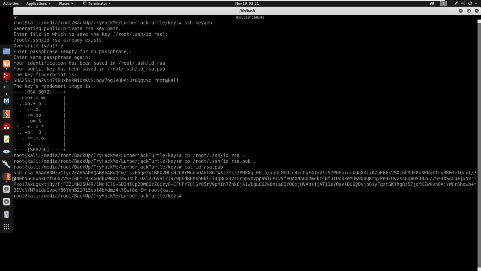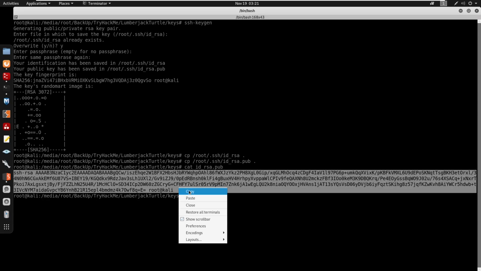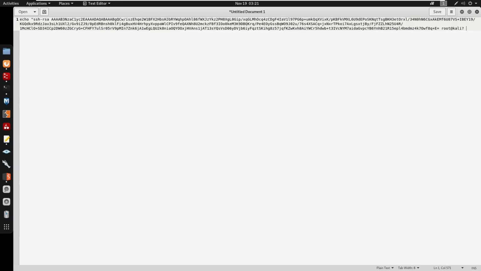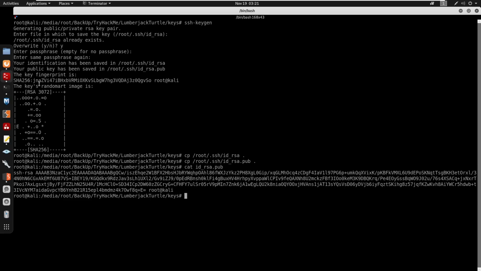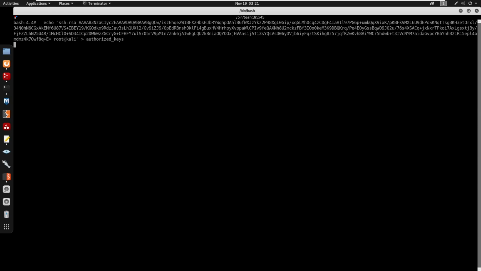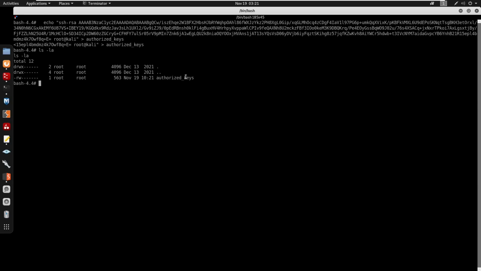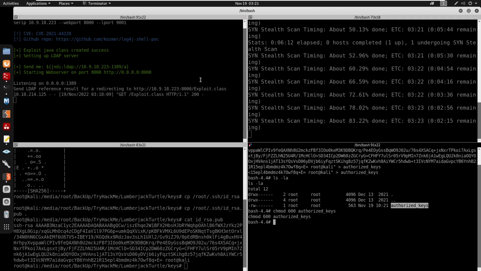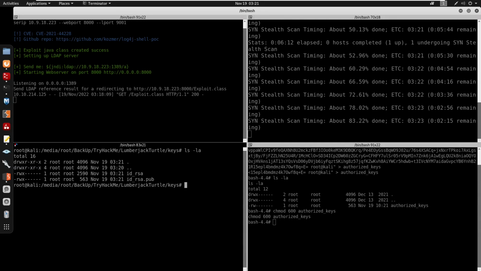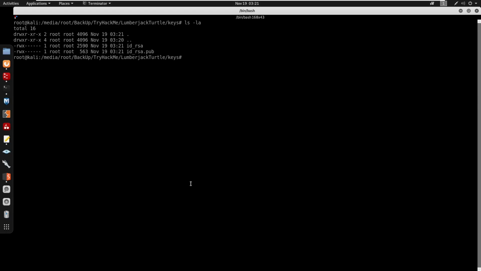We'll cat this id_rsa.pub, copy this, and echo this under authorized_keys. Now we can go under .ssh and do chmod 600 authorized_keys. Now under this keys directory, we have the private key for the public key.